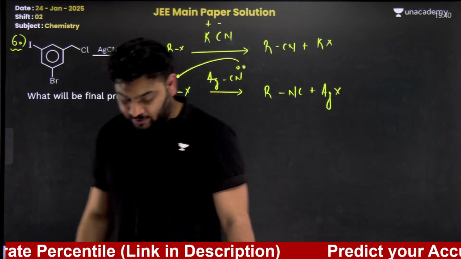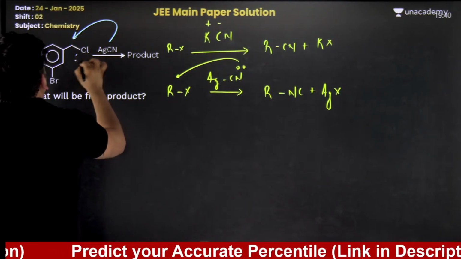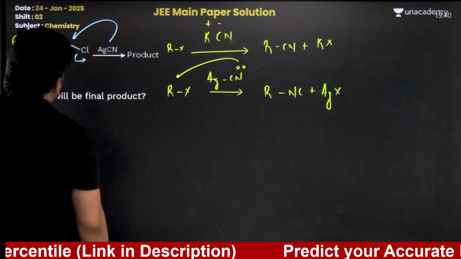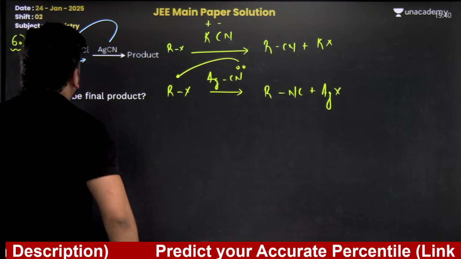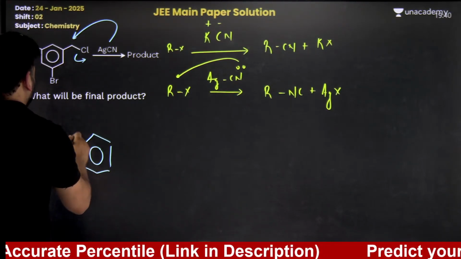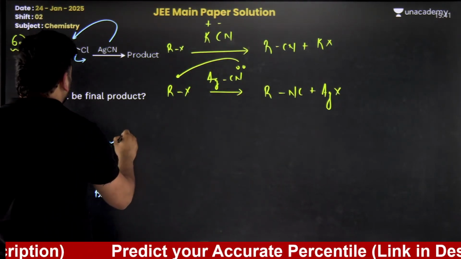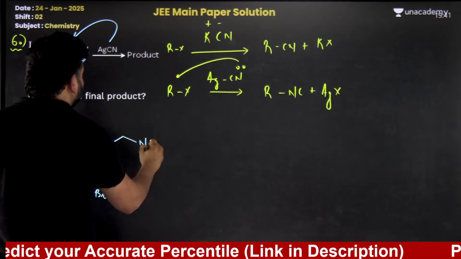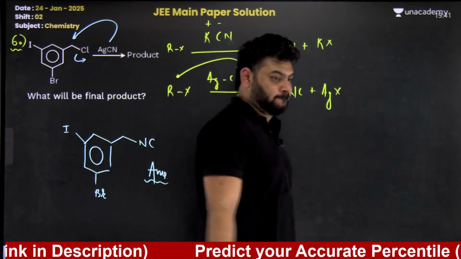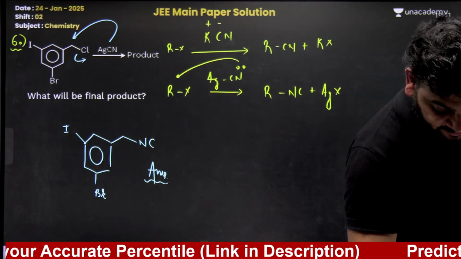So now you apply your mind. Now apply this step and then get to know the correct answer. So cyanide will be attacking there, and because we all know this is aryl, basically nucleophilic substitution. No, this is a simple alkyl halide undergoing the nucleophilic substitution reaction. The correct product should be what? Please match your answer if you have marked it correctly. Hopefully this was given as one of the options. There we have NC and the answer. Hopefully you all have seen this question there, and this is how the question has appeared.